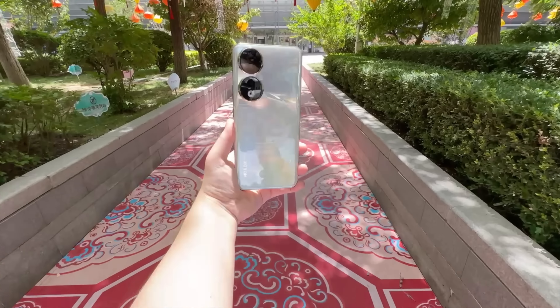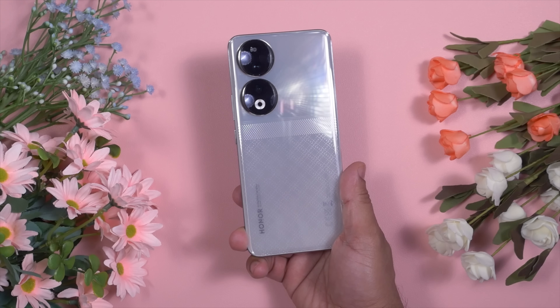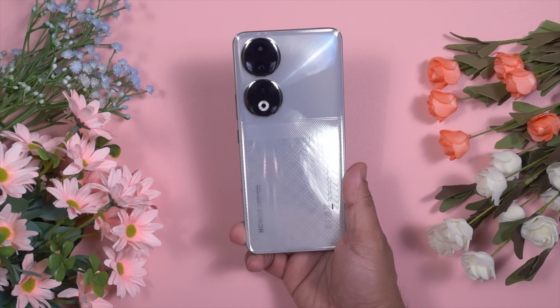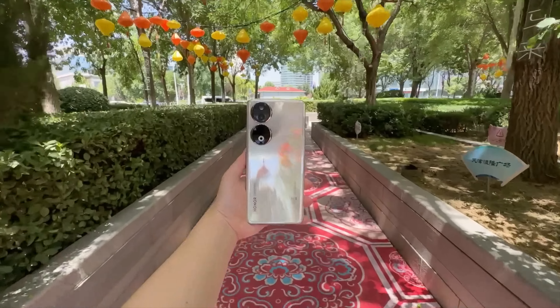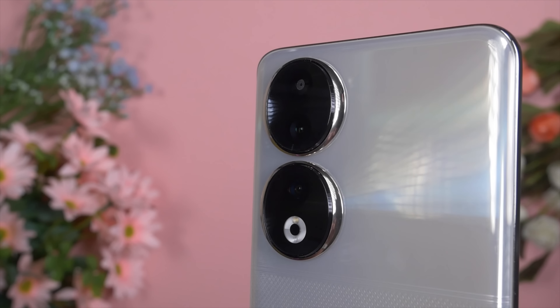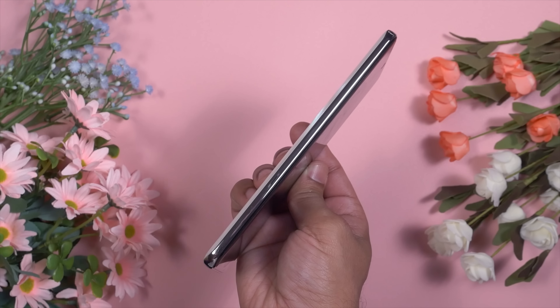The first thing I like about this device is its appearance. It's really a very light device — it only weighs 183 grams. I have the Diamond Silver edition, which comes with a glossy rear panel with nice textures. When you rub the rear panel you will feel it; this looks like premium jewelry in my hand. Yes, a glossy rear panel means easy smudges and fingerprints, but this one offers very nice alluring shades and shines like a diamond under different types of lights. Honor has printed their brand name and main sensor information on the bottom left corner of the rear panel, and the rear camera block looks similar to the Honor 70 with a slight tweak to make it more trendy.